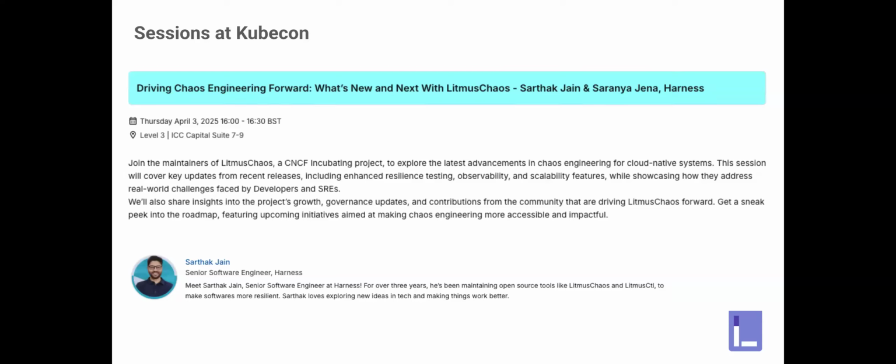All right, so now we have a couple of sessions in KubeCon, and we'll also be covering the same in a CNCF blog later, in a couple of weeks as well. To start off with, we have one session which is presented by Sarthak in the maintainer track. Since Sarthak is here, I'd just like to hand it over to him so that he can talk about this talk.